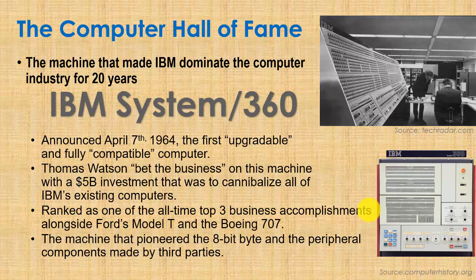It was ranked as one of the all-time top 3 business accomplishments, alongside Ford Model T and the Boeing 707. So he bet the business on it, and it worked out, and it really made IBM the dominant company in the computer industry for many, many years. By the way, this machine is what pioneered the 8-bit byte. Before that, there was not this concept of an 8-bit byte, and the peripheral components were made by third parties. So you used to get whatever keyboard came with your machine, and here you could make a keyboard by a third party and connect it.